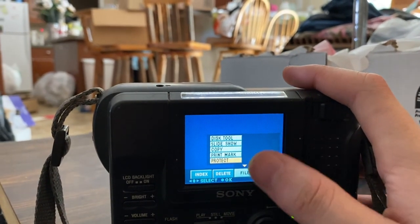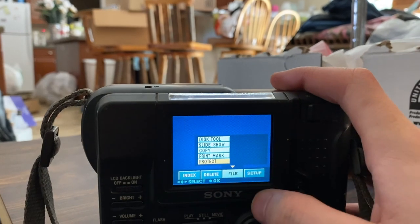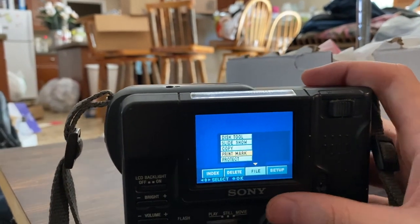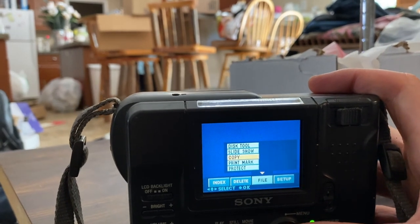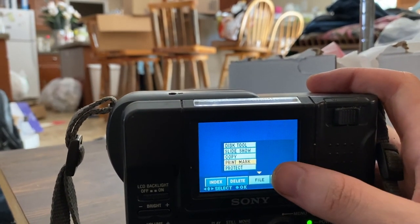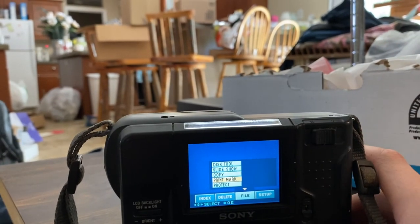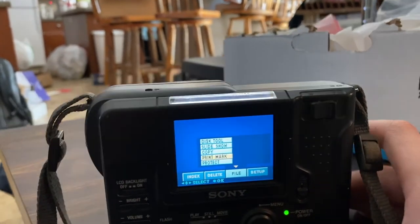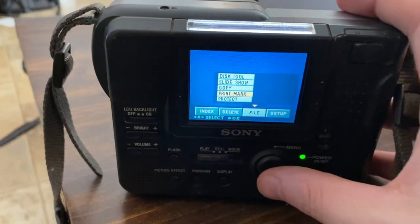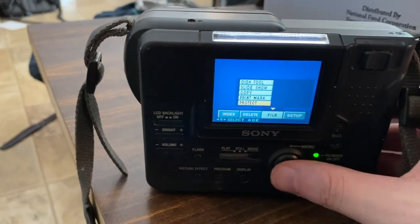Except in file, you have a couple different things. You can do a slideshow, which just runs through the floppy drive and displays all the photos. Copy allows you to copy a photo between one disk and another. You can print mark a photo, so when you put the stuff through your computer, it'll allow you to print it out easily enough because it'll be marked as such. Sorry about the poor camera work again. And then you can also protect a file from being deleted on the disk.